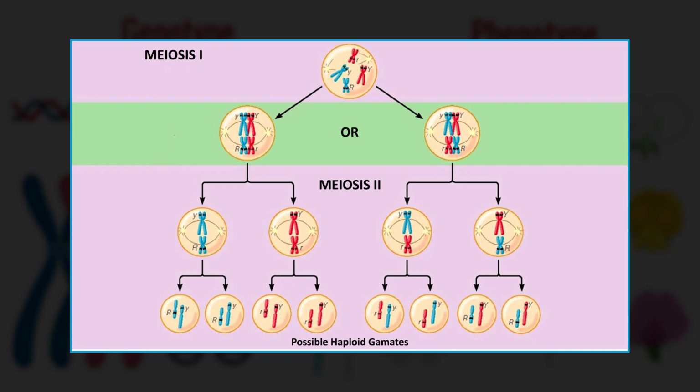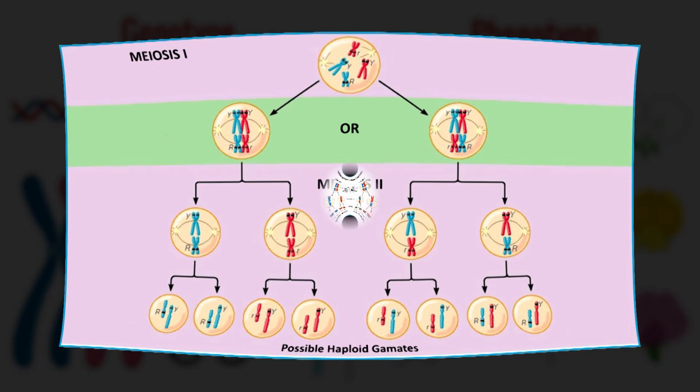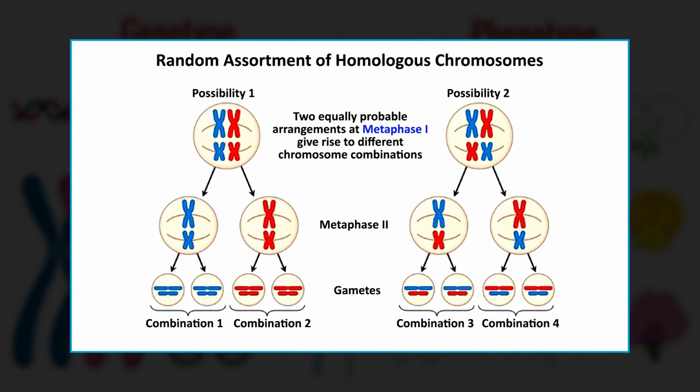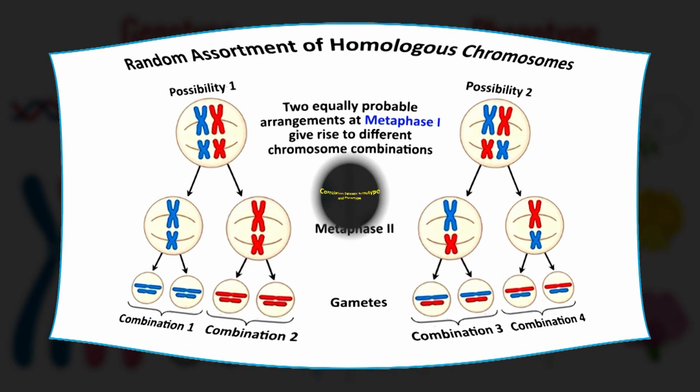The physical basis for the law of independent assortment also lies in meiosis 1, in which the different homologous pairs line up in random orientations. Each gamete can contain any combination of paternal and maternal chromosomes and therefore the genes on them, because the orientation of tetrads, that is the 4 homologous chromosome arms on the metaphase plane, is random.